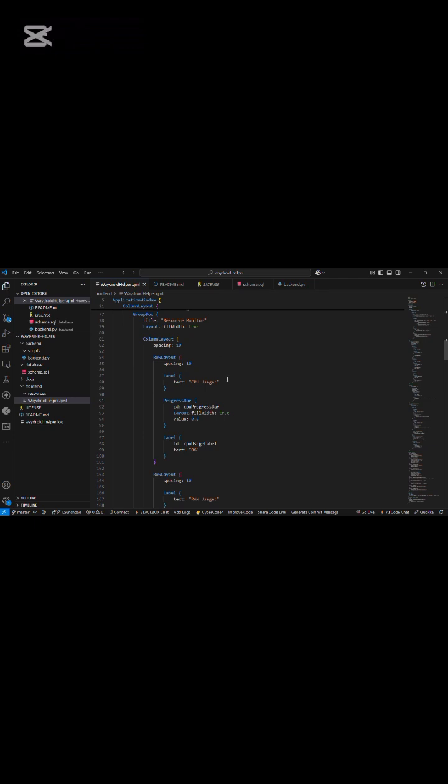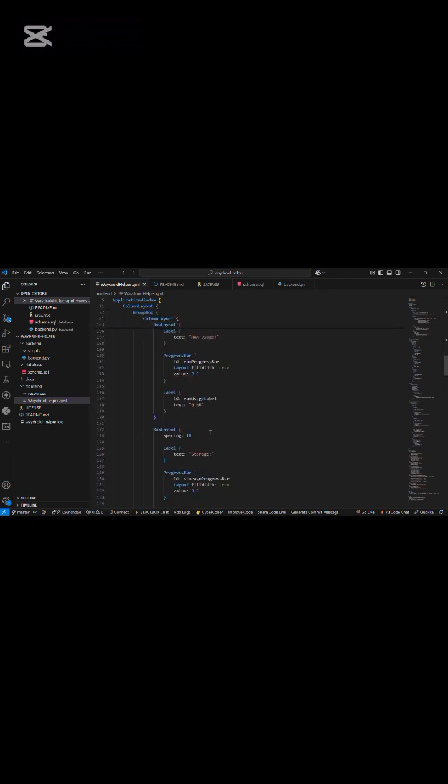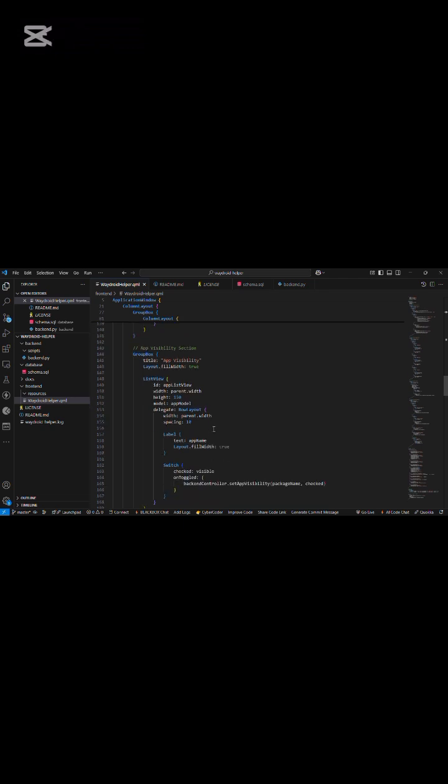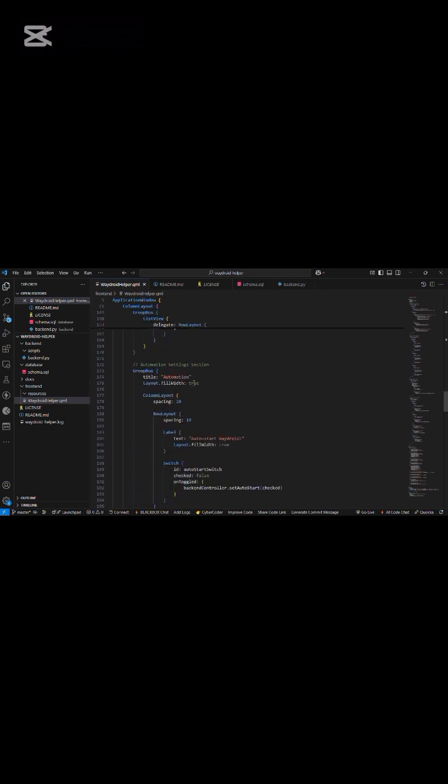Okay, we have some buttons to update. So we have the app visibility, and also the automation. The app visibility displays installed Waydroid apps, and it uses switch elements to toggle visibility.